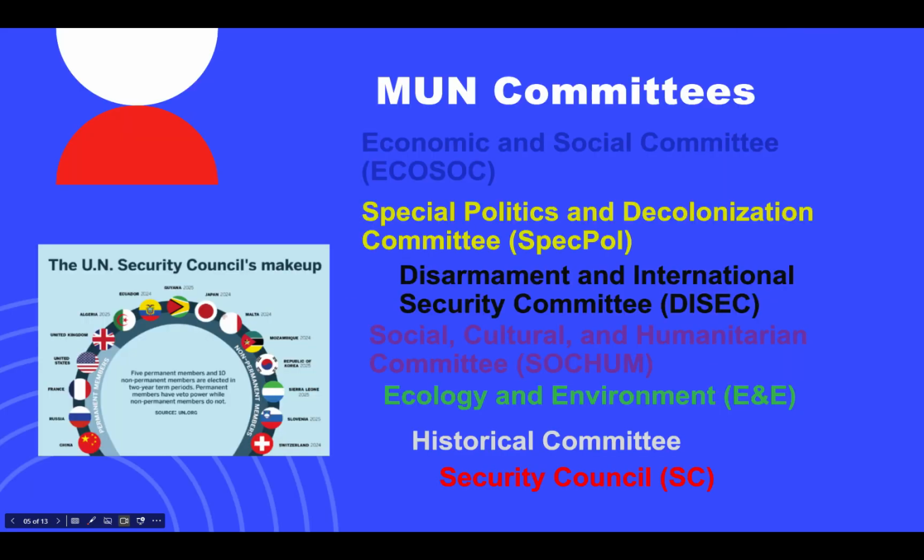So there are 6 different MUN committees. That is the Economic and Social Committee, which I think is great. I do a lot of that. I'm going to be head chairing that committee as well. You have your Special Politics and Decolonisation Committee, or SPECPOL, Disarmament and International Security Committee, DISEC, your Social, Cultural and Humanitarian Committee, or SOCUM, Ecology and Environment, or E&E, your Historical Committee, and you have the Security Council.